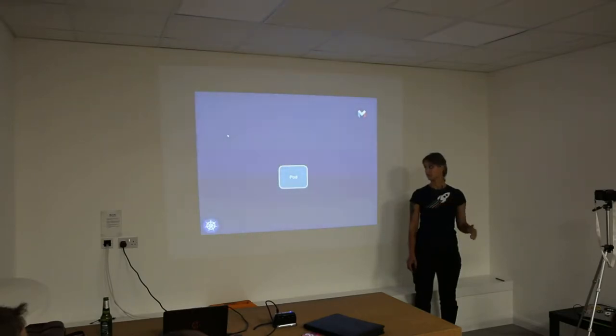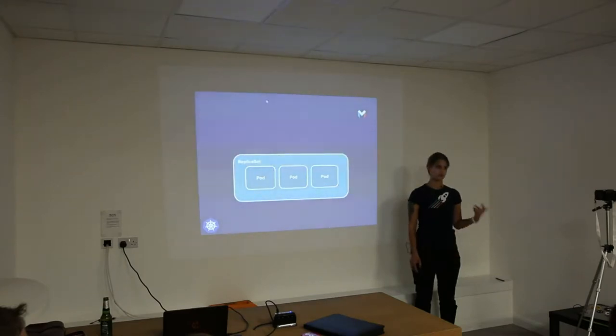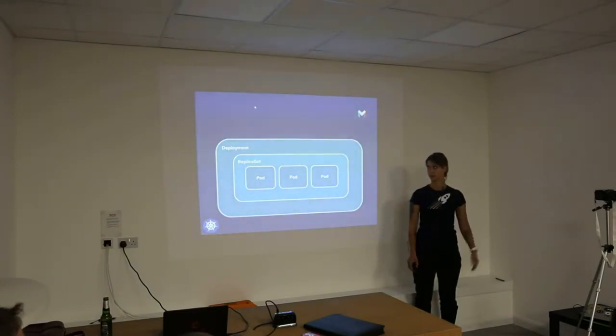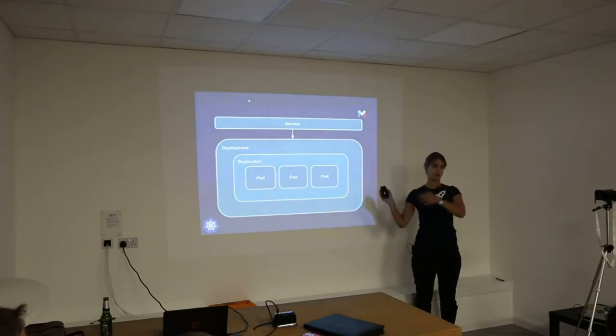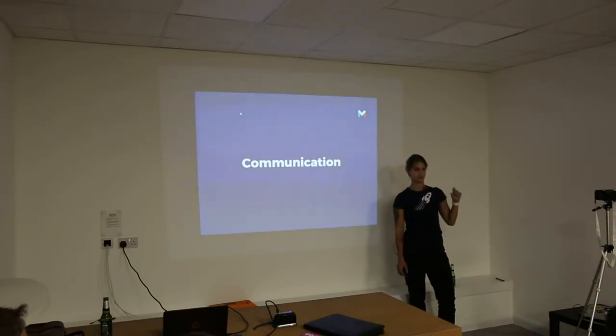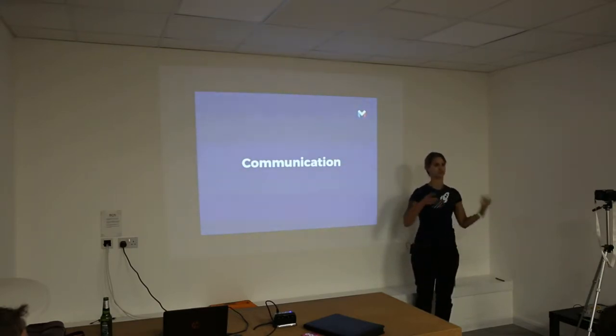In terms of Kubernetes terminology: each service is a pod, each container is a pod. You can have as many pods as you like, and a group of them forms a replica set. One level above a replica set is a deployment — that's where you put your config for how many resources you want per replica set and how to scale. On top of all that sits the service, which makes everything available to the outside world and is where you assign a URL. The terminology can be a little confusing since 'service' in our codebase and 'service' in Kubernetes terms aren't quite the same, but you get used to it.